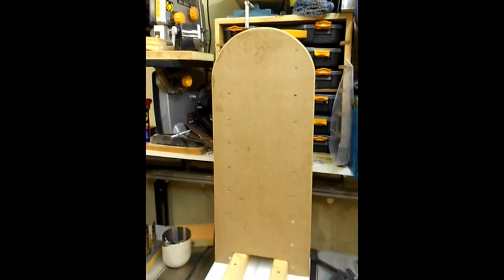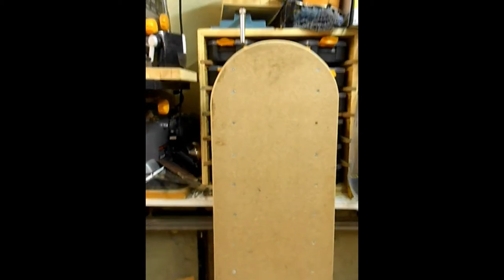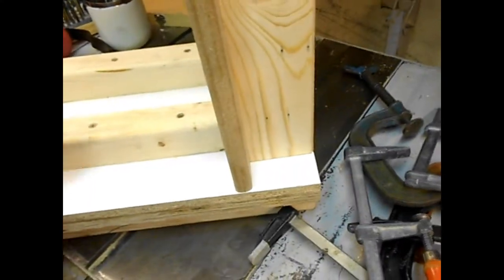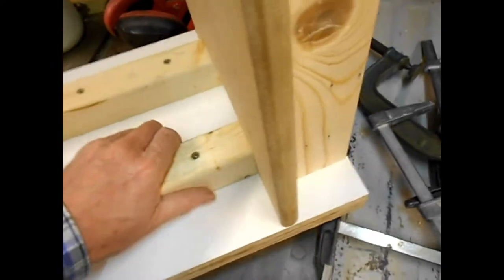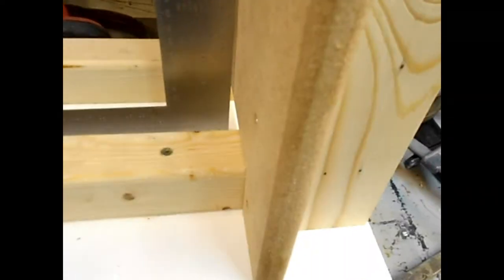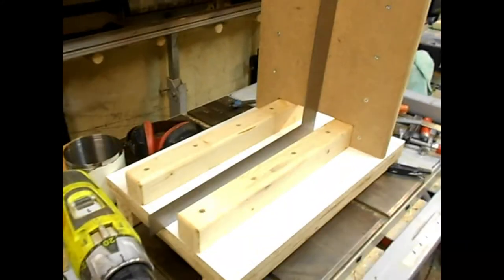Okay, so that's basically what I've done so far. So the router will be hanging off that. There will be holes drilled through here, which I'll do later. And the block will slide through here. It's sitting quite nicely on the bottom there. It's not far off square, as you can see. There it is. So that shouldn't be too difficult to fit. Right, well, I'm going to finish it tomorrow.